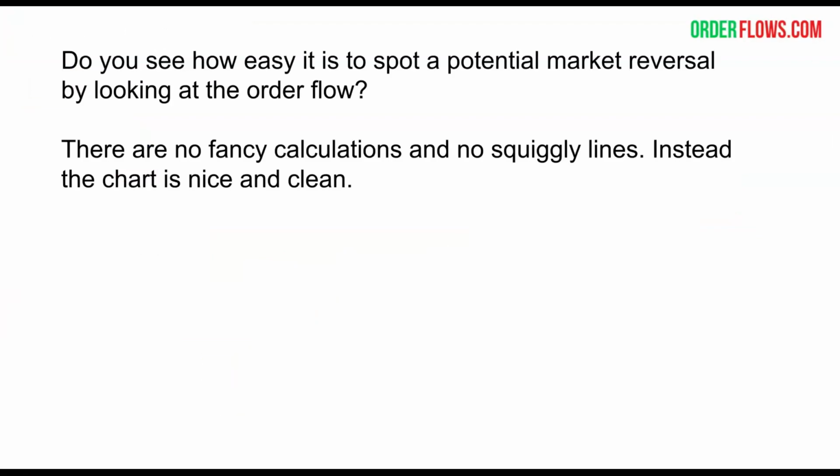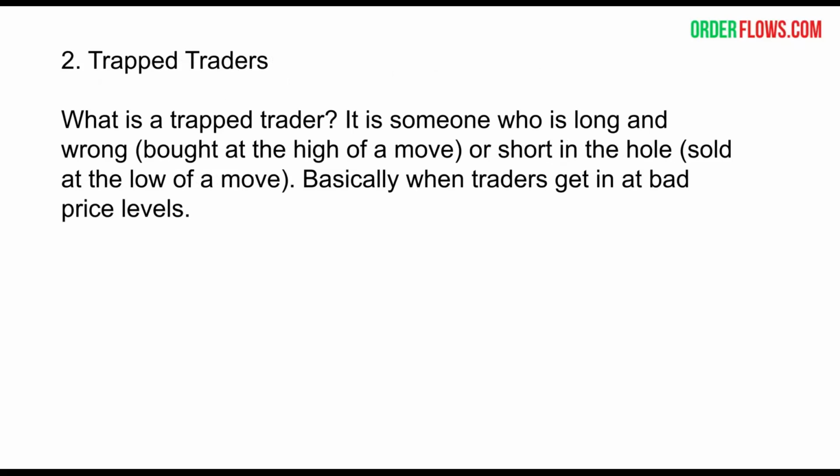So hopefully by now you can see how easy it is to spot potential market reversals by looking at the order flow, right? I didn't make any calculations other than seeing what the volume was traded on the bid versus the volume traded on the offer. I didn't have to draw any squiggly lines. If you're not using my software, you just have to look at your chart and see, do I see 3 or more imbalances in the bar? I think my chart is nicer in that it will highlight it to you. I like to keep my charts nice and clean, right? And that's the whole point of trading with order flow: to keep it clean, understand what's happening in the market and apply that.